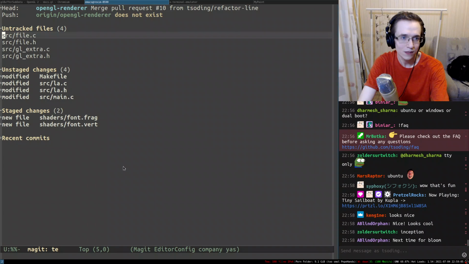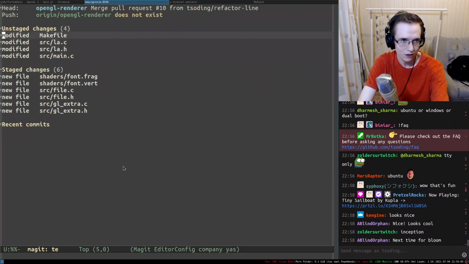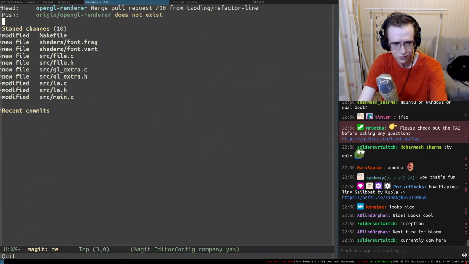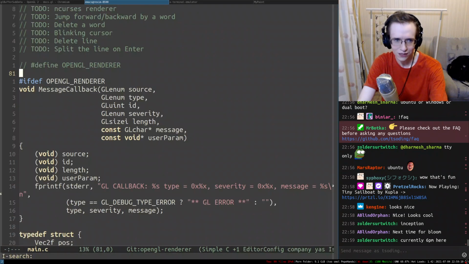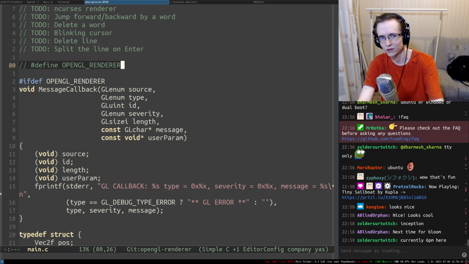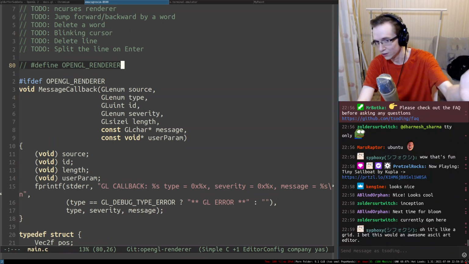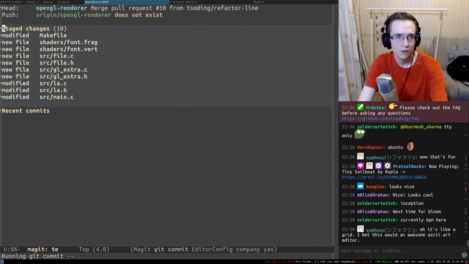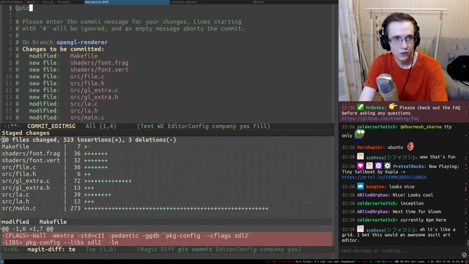Anyway, let's actually go ahead and commit all of that. Essentially, to test the OpenGL renderer, you need to uncomment this define, and it will replace the current renderer. So, a quick and rough implementation of the OpenGL renderer.